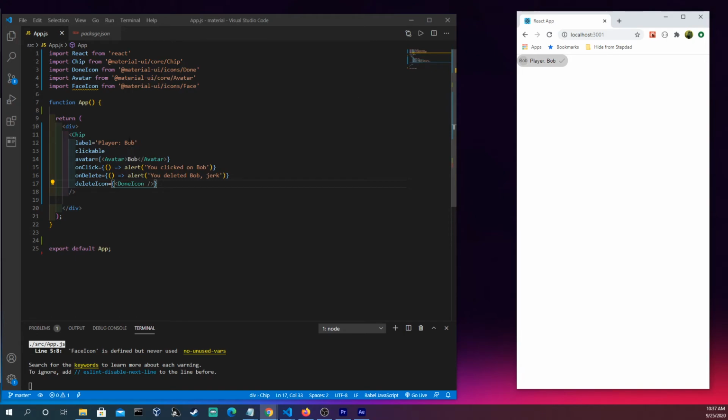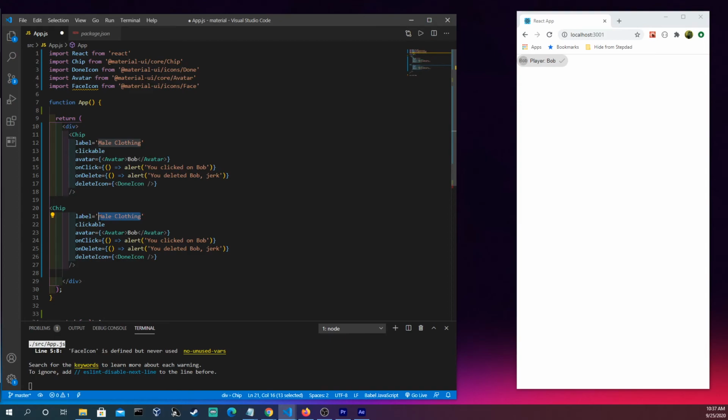Maybe what you want to do is populate these on the page as part of a search. So you want to do something like male clothing. Then for your second one, it could be socks. So you may have a search bar or something you're looking for here. You type in what you need, and then when you hit enter, it saves this, puts it on the page, and your search results are reflected by these chips you have here, which you could delete if you don't want to look for men's clothing or clothing for males anymore.